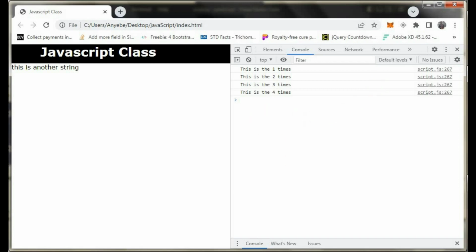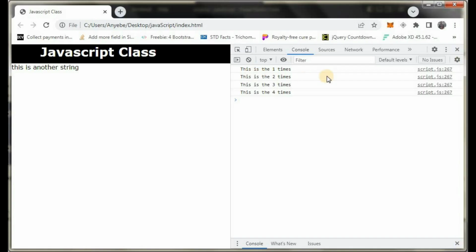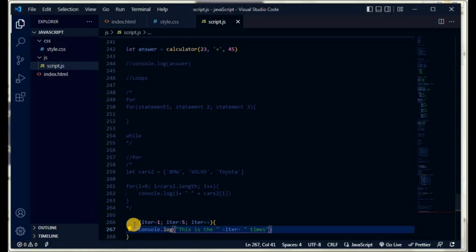So this loop ran 4 times because we said as long as i is less than 5. The first time i was 1, which was the first time it ran, because we already set i to be 1. So this code ran the first time because i was less than 5. Then it incremented it by 1.